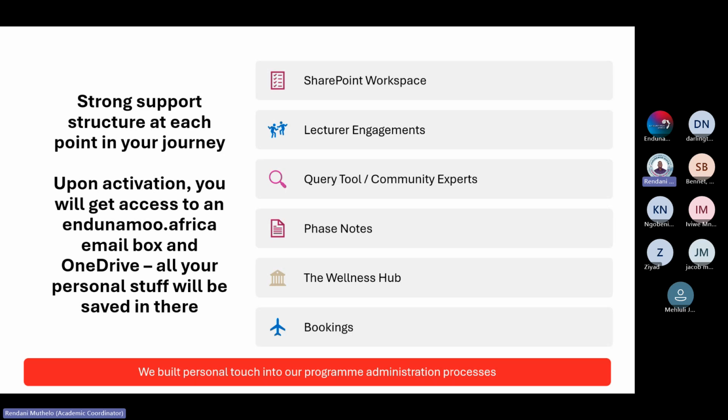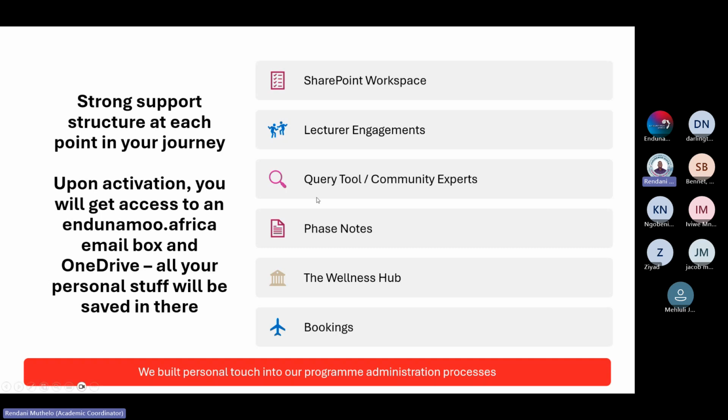It will be your first name dot your last name at endunamu.africa, and this is the primary email address that we'll be using to communicate with you. Alongside it is a OneDrive, which you can access to save anything that is personally related to you. There is also a video that will show you how to link it to your learning workspaces so that you can access the material from there.